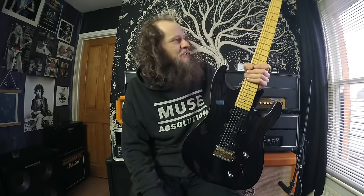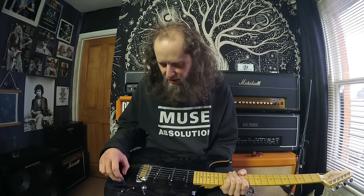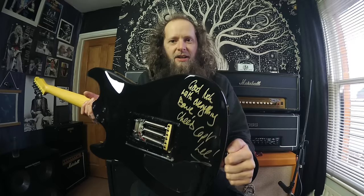I don't play it a lot anymore because of my Pro X, which I prefer more, as you can see by the amount. We'll get to that when we get to it. But this is an amazing guitar. This is the one that's on my Anderton's interview as well. When I did my first Anderton's interview, this is the one I used. And they say Lee signed it on the back there.